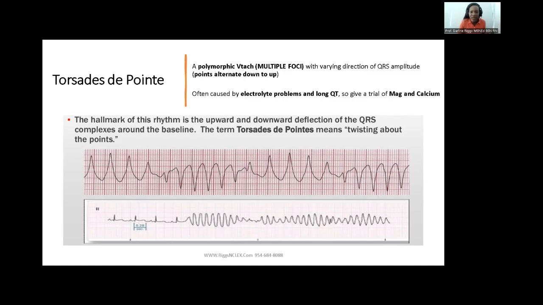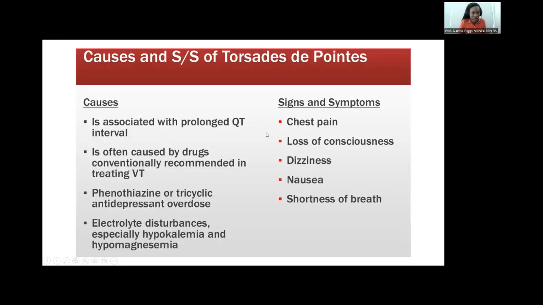You're going to look at the magnesium and the calcium. Okay, and these clients are usually hypo. So easy to fix too. So this slide is torsades de pointes, the French word. And it's an electrolyte problem. Let's look at some of the other causes, but one of the main causes is an electrolyte problem. So they'll have a prolonged QT.